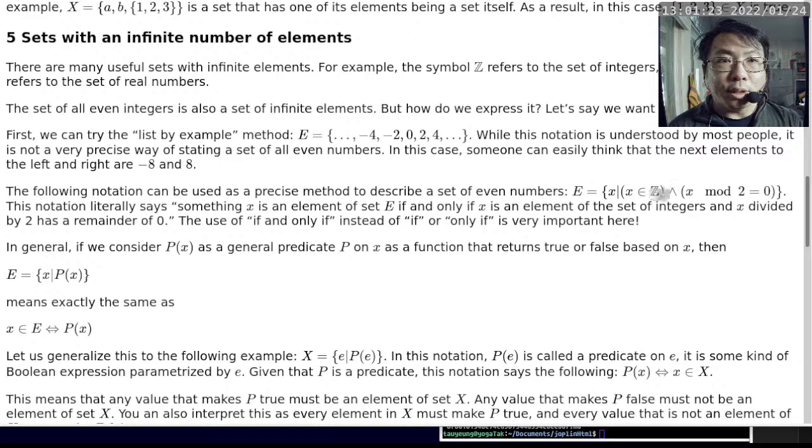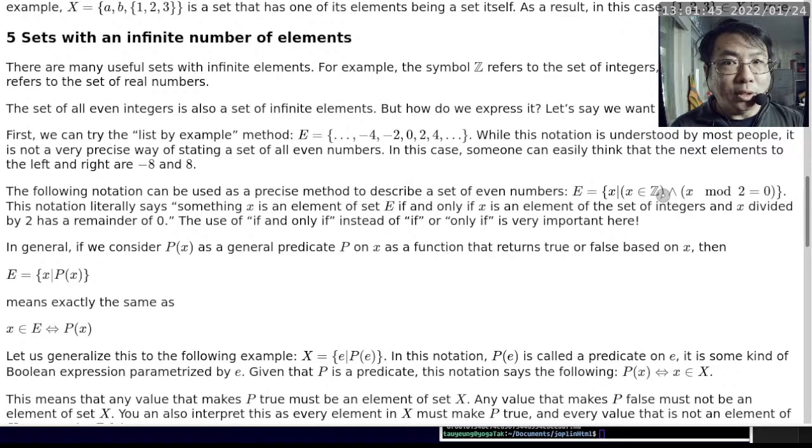And this is also how we can express a set that has an infinite number of members. In other words, there's no way I can enumerate and list every single member of this set, but I can describe what it takes to qualify to become a member of this set. Now, it really is a two-way thing.